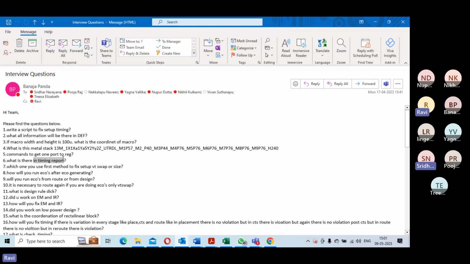First you'll have to clarify, assuming this is report timing. Report constraints, all violators, will also have different timing information. First thing, you'll have to answer by saying, I'm going to answer this question assuming you are asking for report_timing. Now, if it's report_timing, what all information will be there?